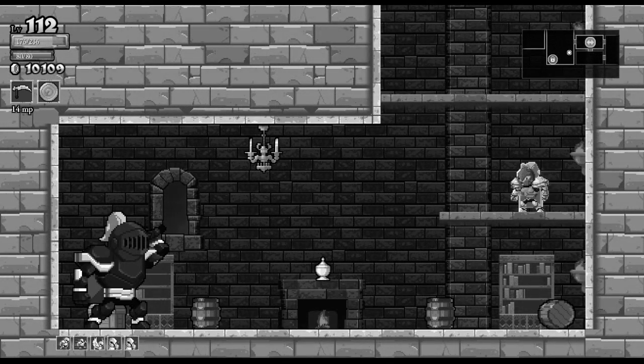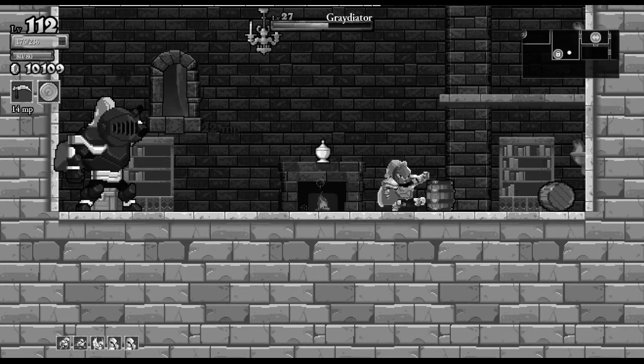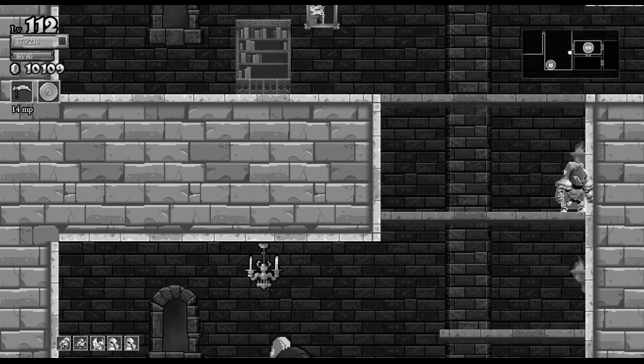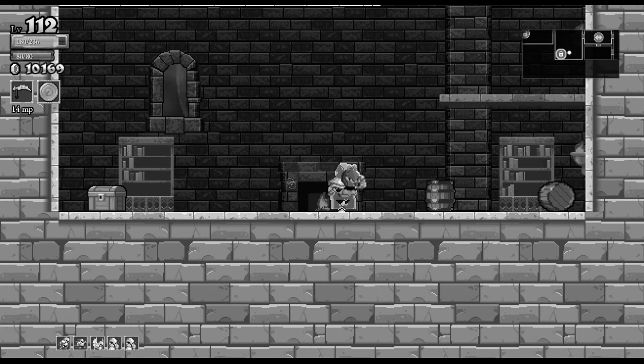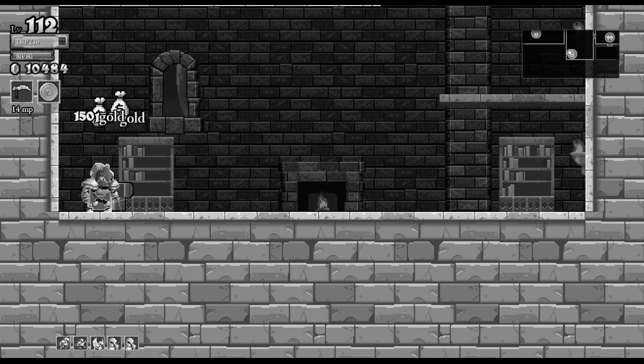Ooh, I think we've only seen this guy once before. I forget, Gradiator. I think he can swing his sword up to 3 times and rush at you. Yeah, he does something like that. And last time I think we didn't get a chance to see him attack. So there's a slightly better look at him in black and white.